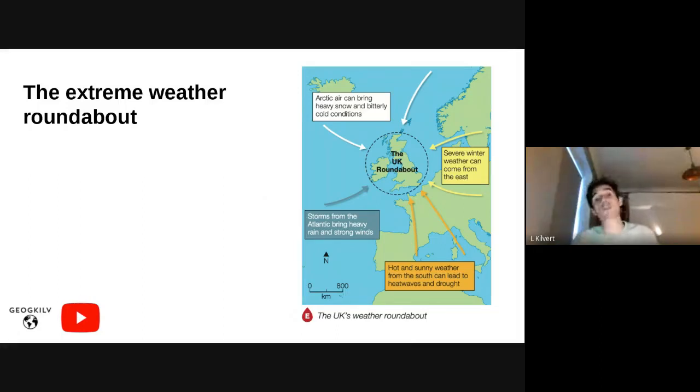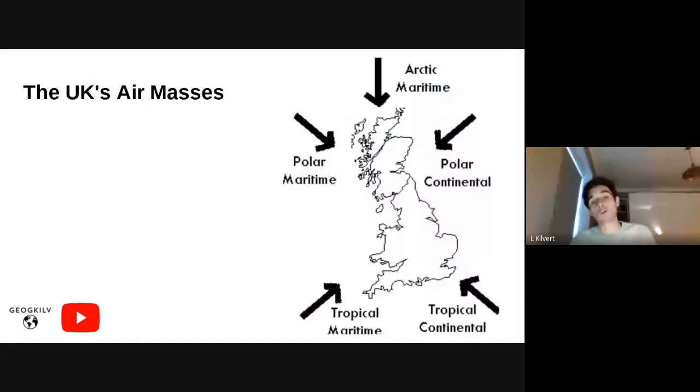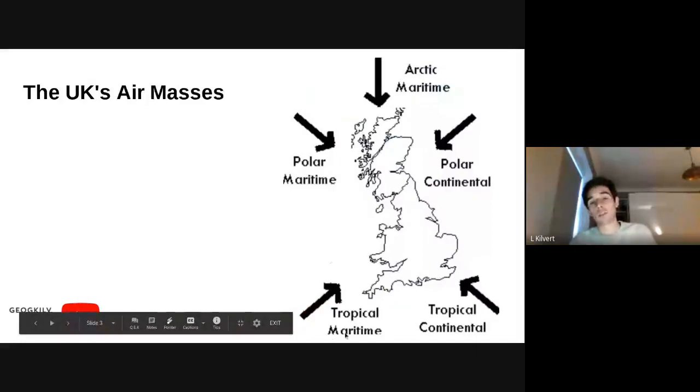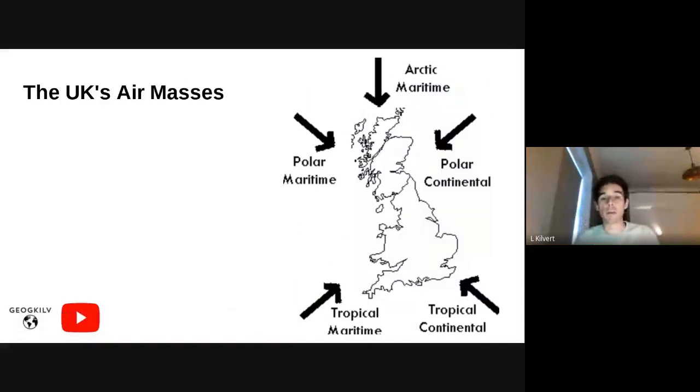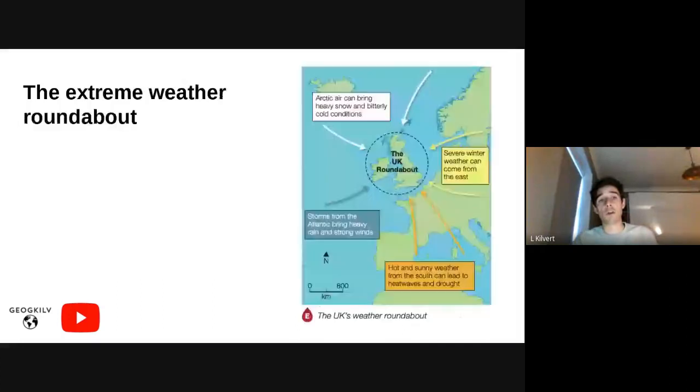It's also worth noting that with our prevailing winds, the vast majority of our weather comes from the southwest, which brings us these tropical maritime air masses. What that usually culminates in is, in the winter, those days where it's not particularly cold, but it's a bit bleak and a bit wet. And in the summer, we get those warm days where we've got lots of moisture and precipitation in the air. Doesn't mean our weather always comes in that way, but that is the general direction that our weather patterns begin to follow.